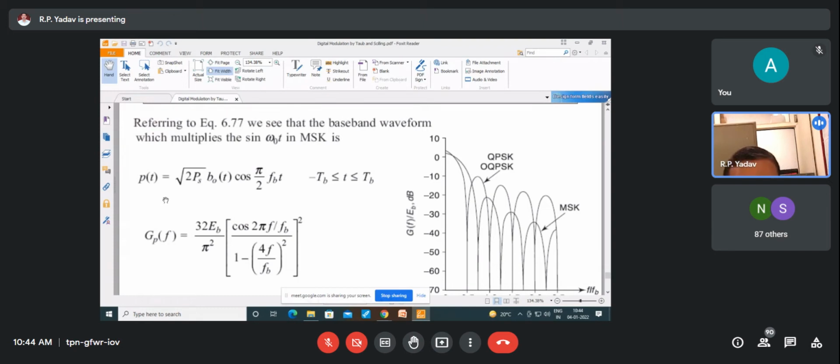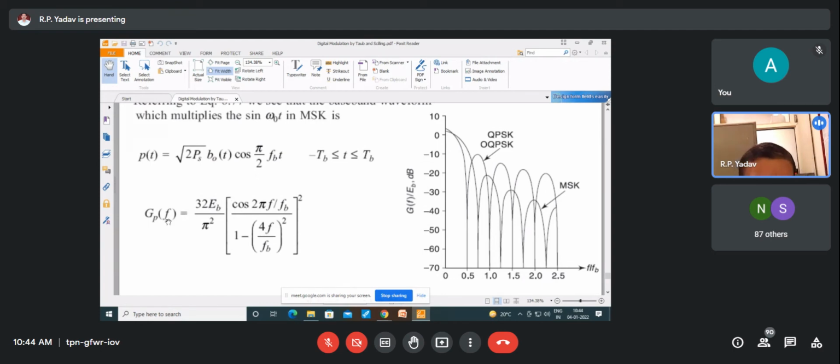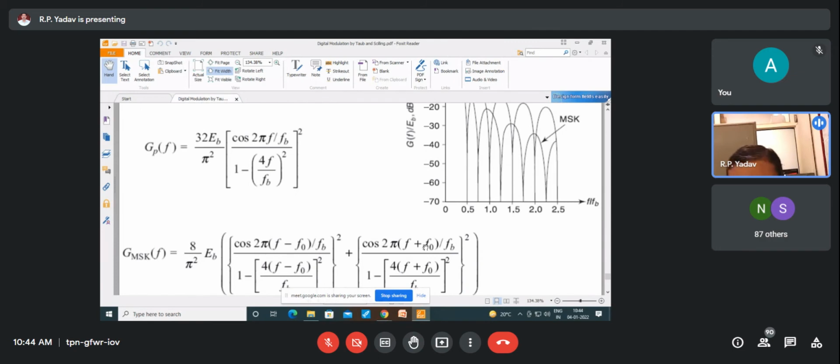Now, if you look at this baseband waveform in QPSK, then we can represent this power spectral density mathematically in this form. And this is F by FB, corresponding to my frequency variation, because power spectral density we plot. What is the meaning of power spectral density? Power spectral density essentially means distribution of the power across the frequencies. So at different frequencies, F by FB ratio, if let's say 0.5, what it will be at 1, at 1.5, at 2, or whatever ratio you define.